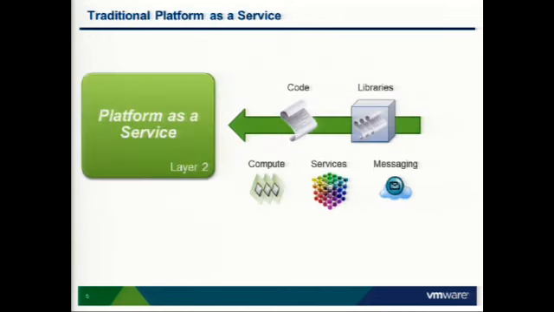Then there's traditional platform as a service. That would be pushing code and libraries into a platform, so attaching to services, and you're simply consuming resources. So infrastructure pieces are somewhat masked from you, because you're simply pushing your code and libraries up, and the rest is being done for you.